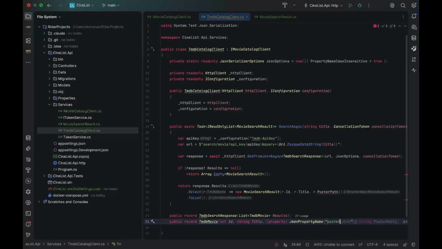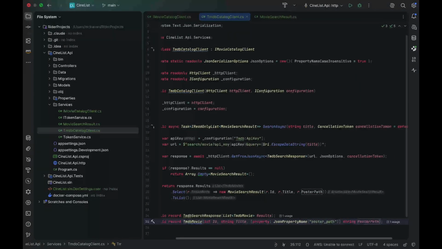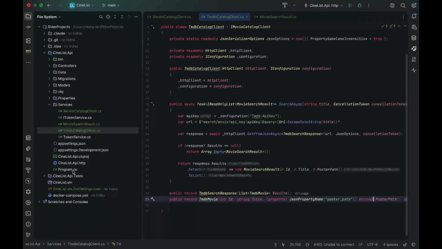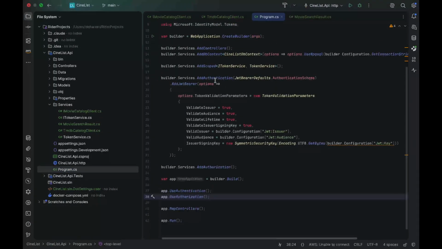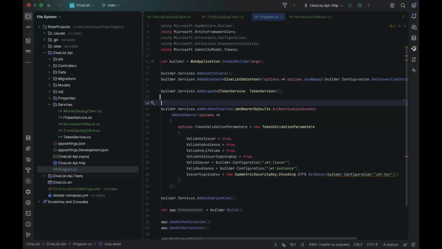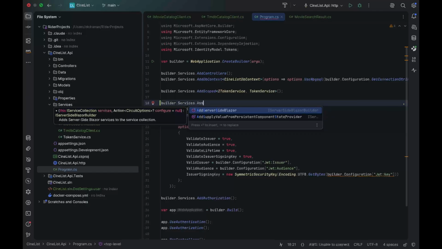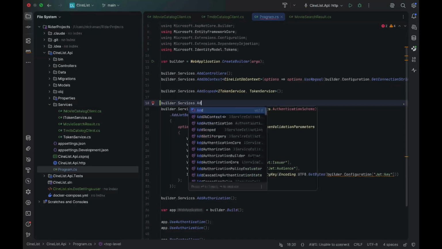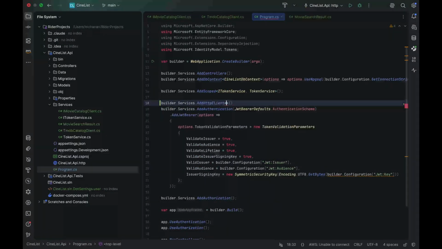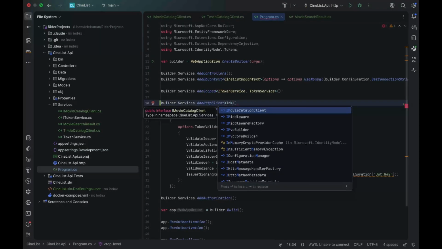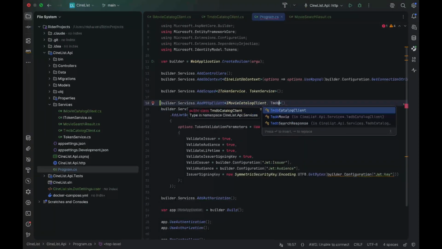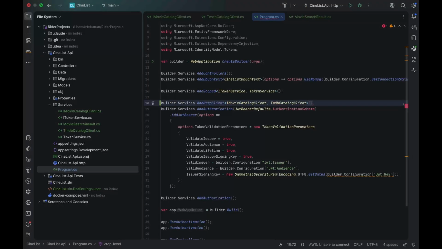So it should be Results with an S. Now we need this record, so it will be a record for the movie database movie, and it will have the ID, the title, and also the property of JsonPropertyName, and we will find the property that is called poster_path, and it will be the poster path, and it can be nullable.